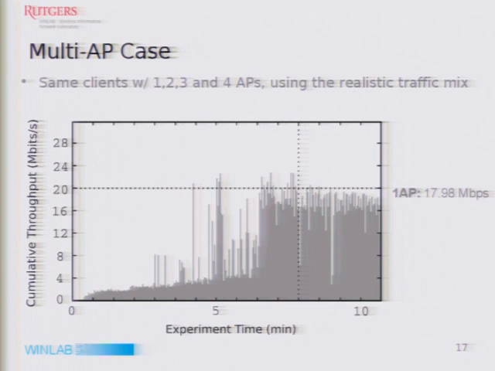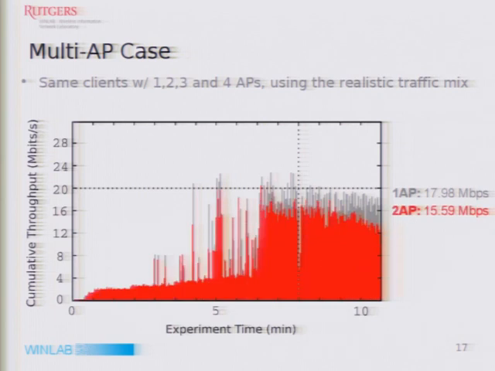But I think somewhere I'll make that remark, where independently others and also we actually tested to see if it makes a difference in the direction of the actual bulk download versus the ACK. Actually, if you think in terms of collision, it doesn't make any difference because you have TCP. But I guess we'll get there after we're done with this. So all I was saying, we keep adding access points to the setup. Everything else is the same. Now we're serving them with 2 access points, and this is what you get.